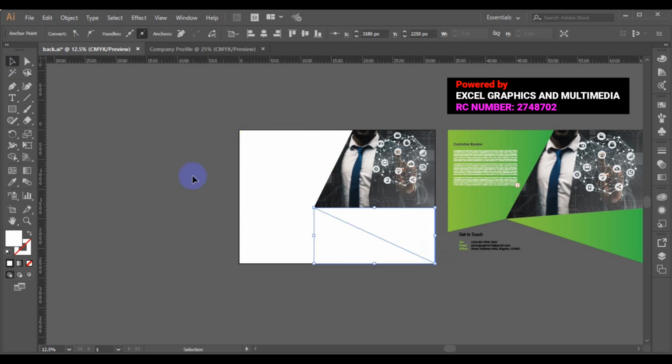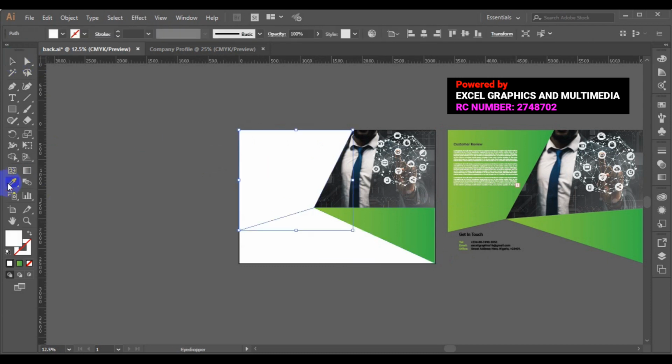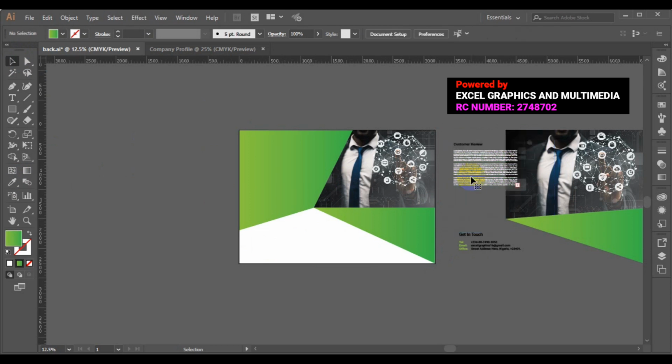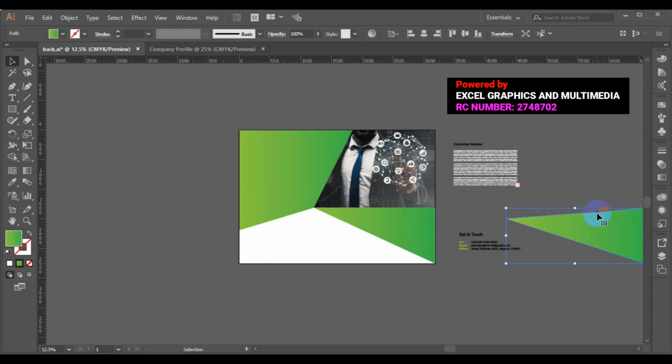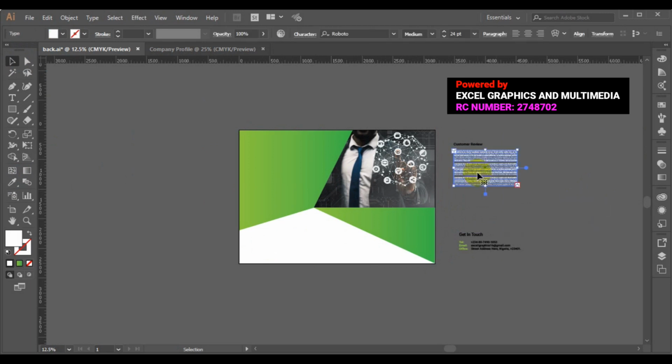Alright, so one other thing I will do here is change the color from white to this green here. I'll change this one to this green also. Finally, we copy some of the text that I created, and delete this. So we can copy this text here. Grab this and copy it down here.